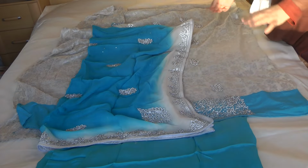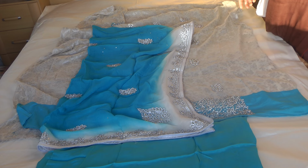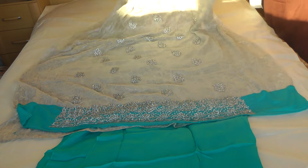Now, originally these suits come with a contrasting color salwar and contrasting dupatta and jamawar kameez. Now, the one that you saw me design, I bought an additional fabric of jamawar to go with this, and I will show you the exact same one as well. And then if anybody's interested, do get in touch and I will forward you the details.